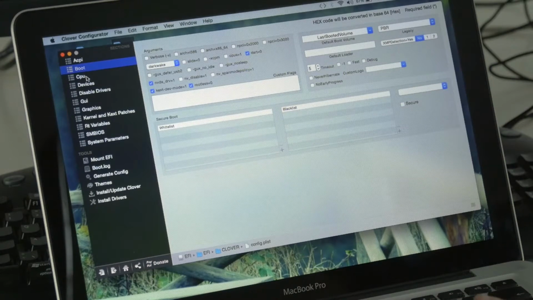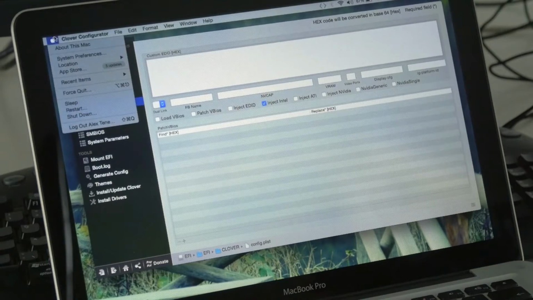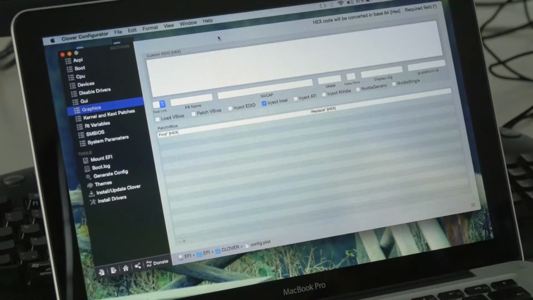If you have any problems, you can go to Graphics and try to inject NVIDIA. This will result in a problem where your graphics card will show in the About This Mac or iMac window, but the memory of the graphics card will be 0 megabytes, meaning that the graphics card cannot be initialized properly, but it's still detected.